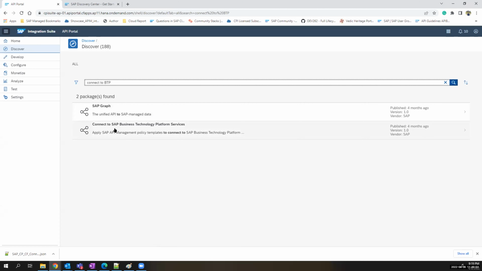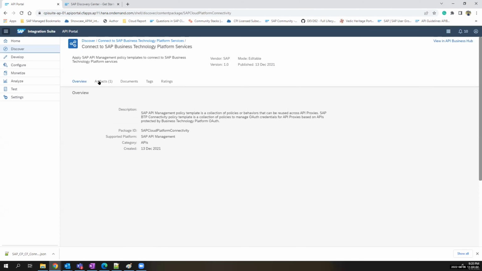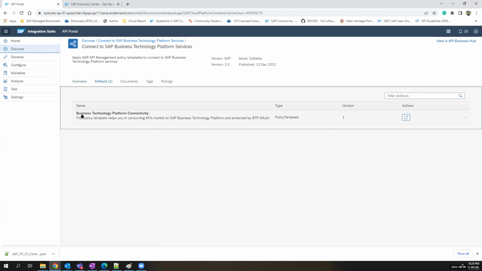So connect to SAP Business Technology Platform. This is the policy template we'll be using. If you go inside, you will be able to see this is the policy template, and this is how you will be able to copy it to your system. Since I have already copied it, I'll not be doing it now.